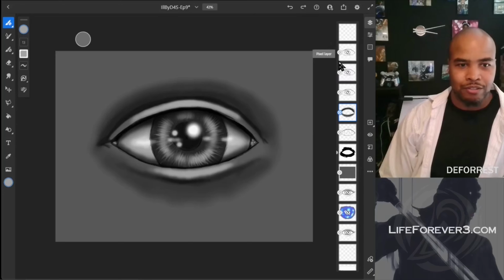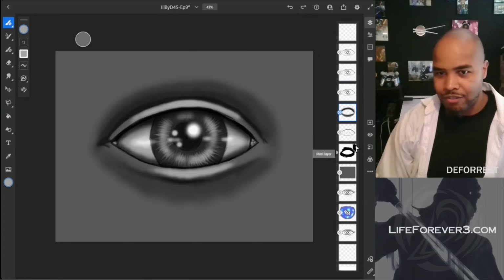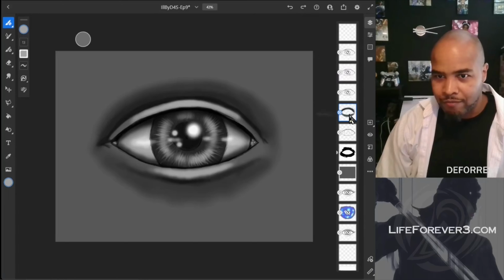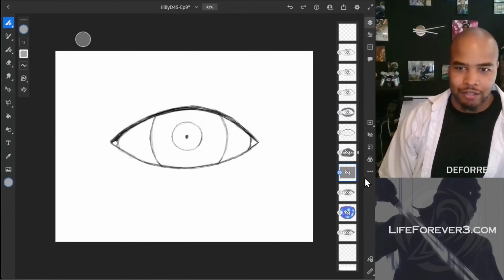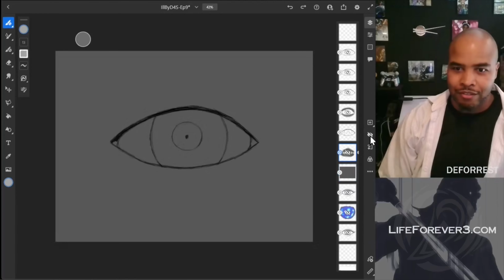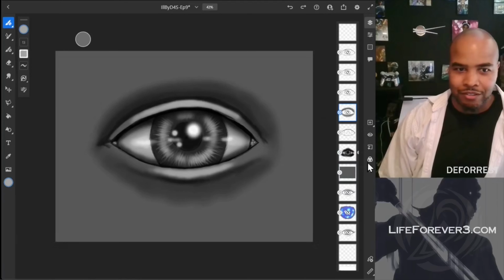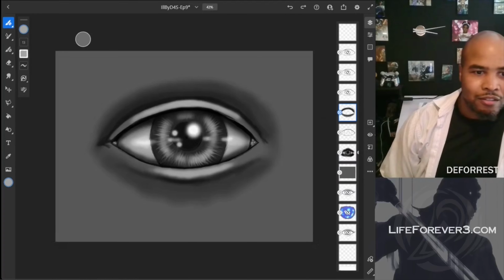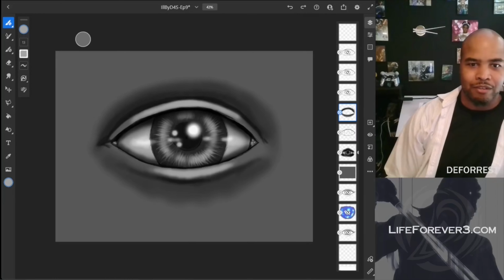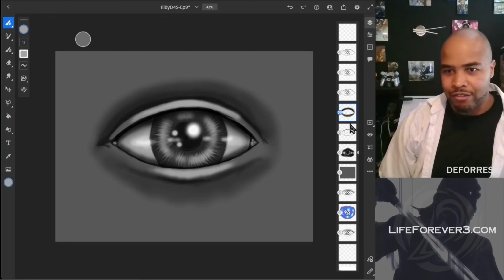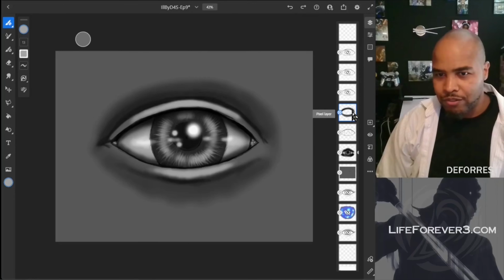It's actually looking pretty decent coming from an original sketch. Let's turn off everything so we can see where we came from. So that's how we started, and this is where we're at. That is pretty good. Alright, so I'd say that's how we get a pretty realistic eye there. We're just going to do a few more finishing touches.